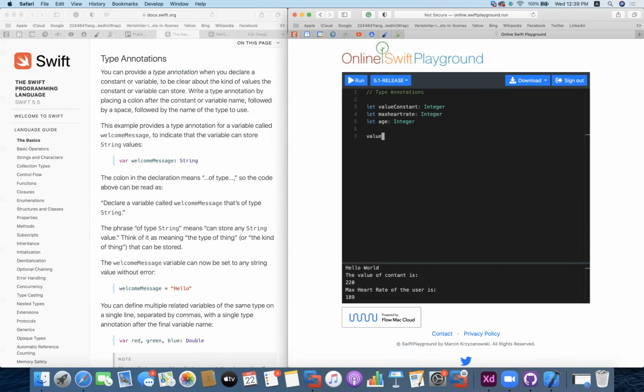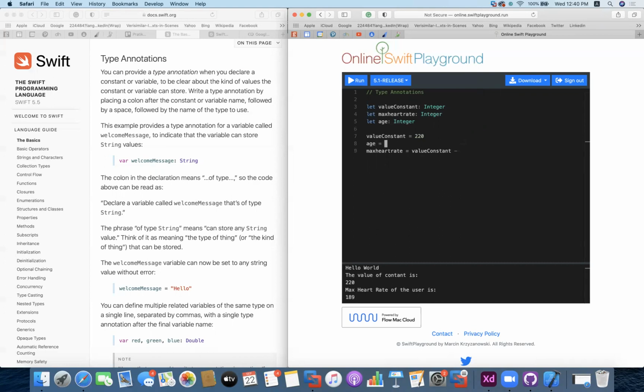Okay. Then I can define the value. Let's say the value constant will be 220, and max heart rate is equal to value constant minus age.